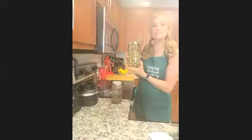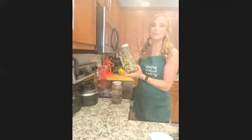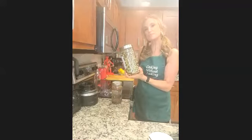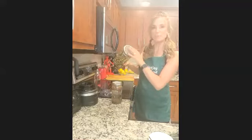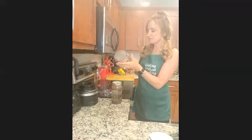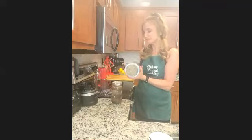But basically, sprouts are so easy to grow. You just soak them overnight. Then after that, you rinse them twice a day. You get these special jars that have a mesh top on it. And you rinse them two times a day, and you just let them do their thing. It takes like 3 to 4 days.